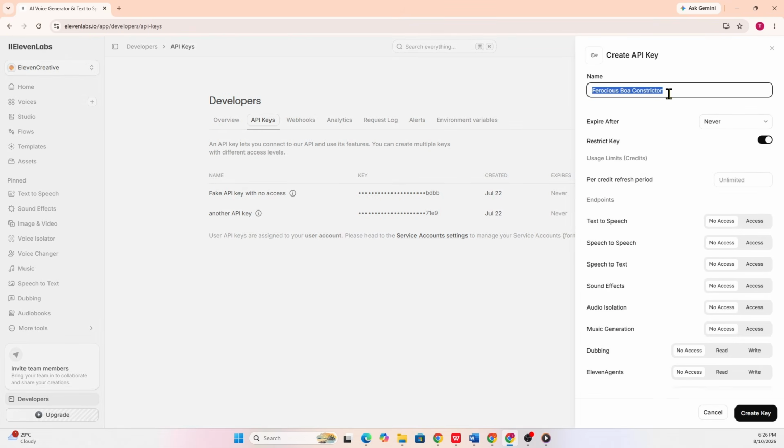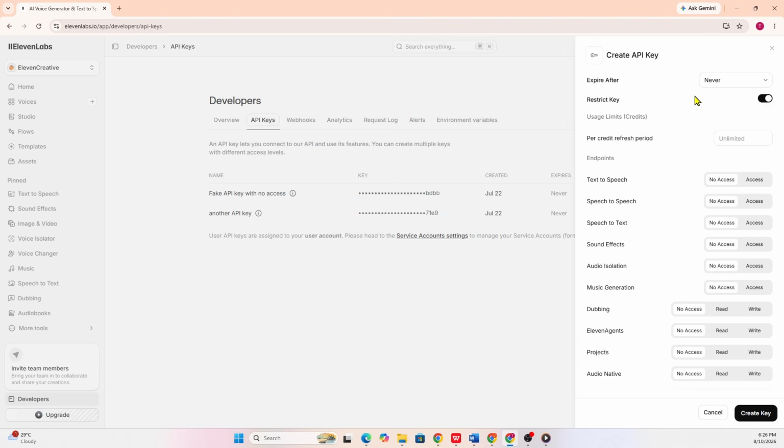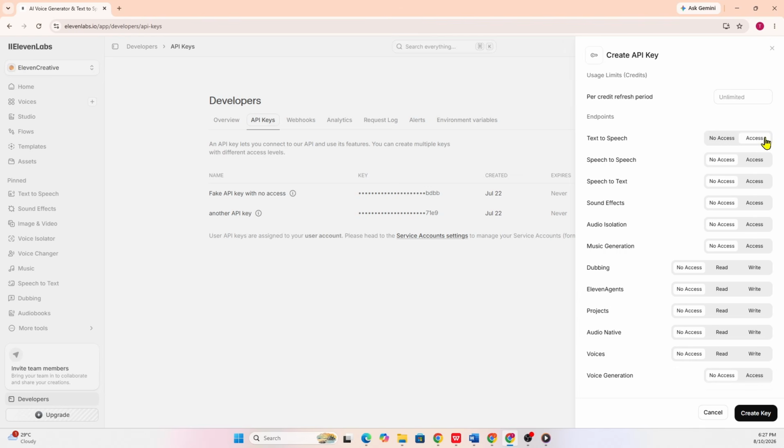The first thing you need to do is give the key a name. Enter a descriptive name that helps you identify what the key is intended for. After entering the name, review the option to restrict the key. If you want to restrict the key, enable that option and configure the available restrictions.